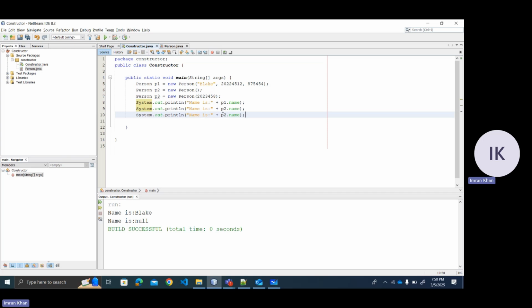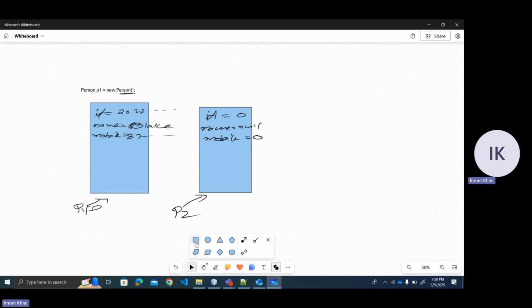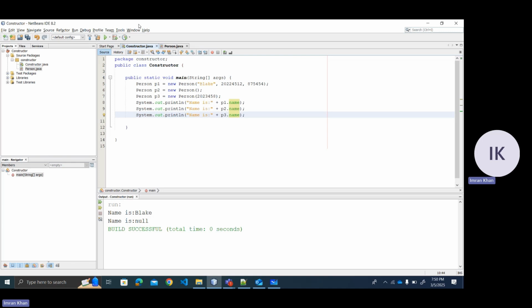Okay, here for P3, how has the constructor been called now? It is going to create an object. Here you have attributes ID, name, and mobile. Now, if you see, which constructor is it calling?